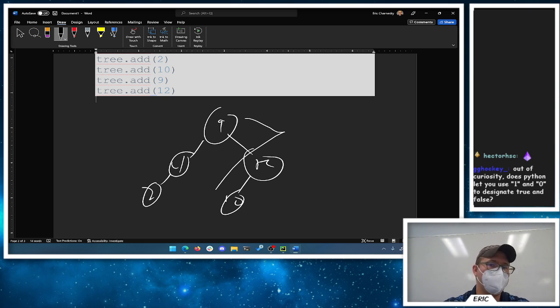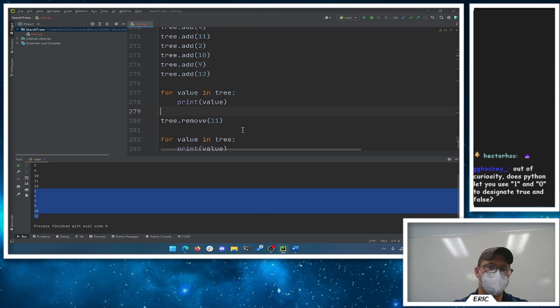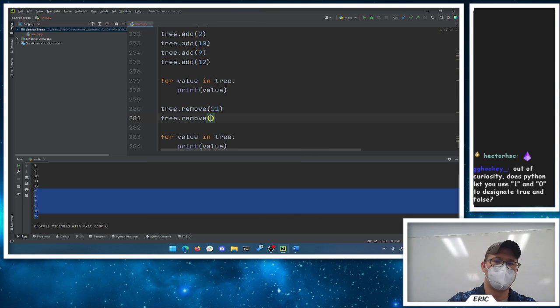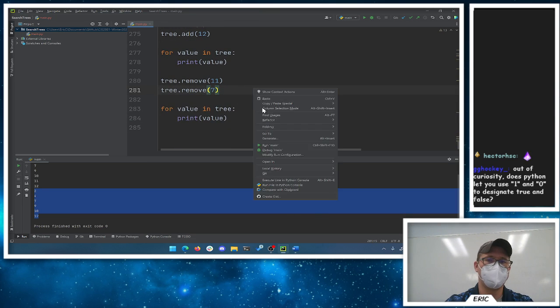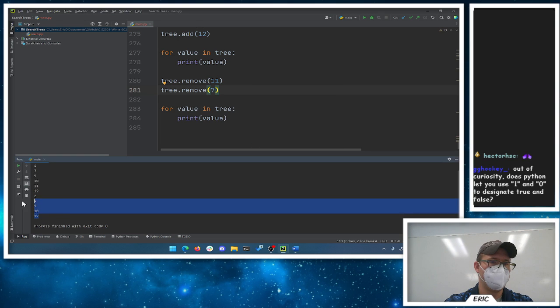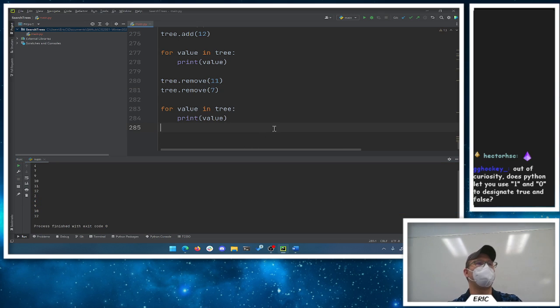Now this is why that's so important, right? Because the binary search tree rule has to apply. You have to take the very next number, otherwise not everything is going to be larger. So you have to find the smallest thing on your right to swap with. Okay, so we should be able to remove that and be in okay shape. We'll try it here. Tree.remove the 7. So we'll remove the 11 and the 7. 2, 4, 9, 10, 12. It seems like it's working okay.